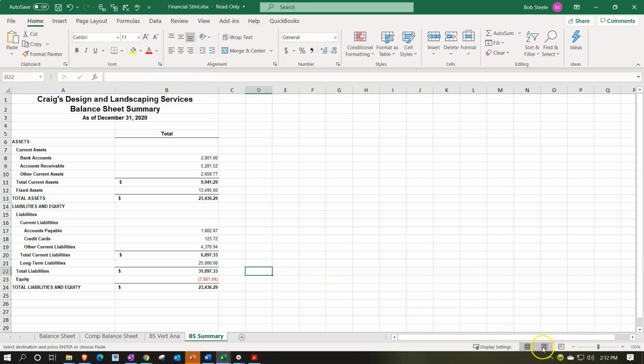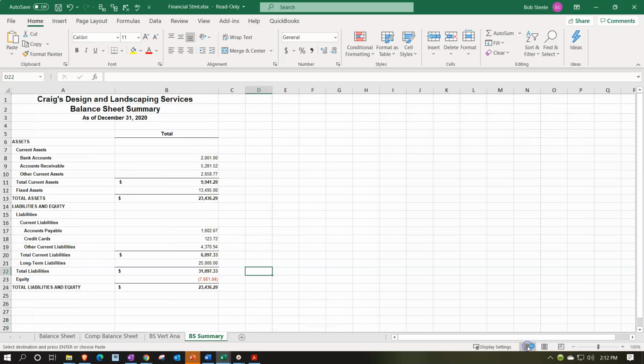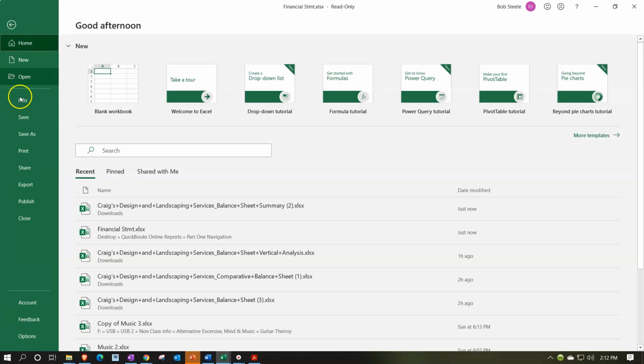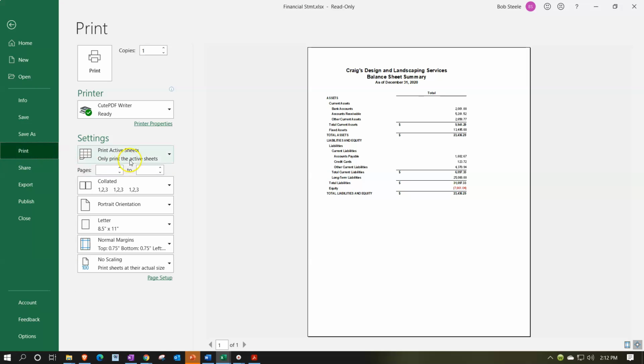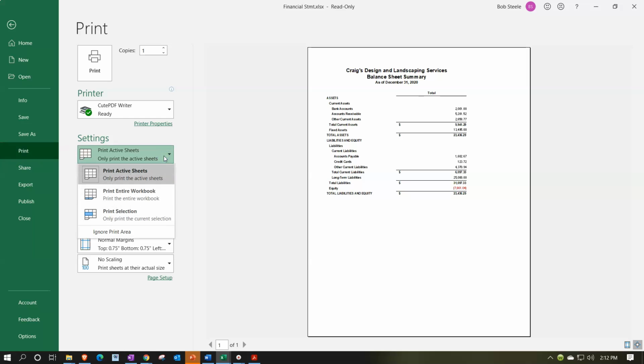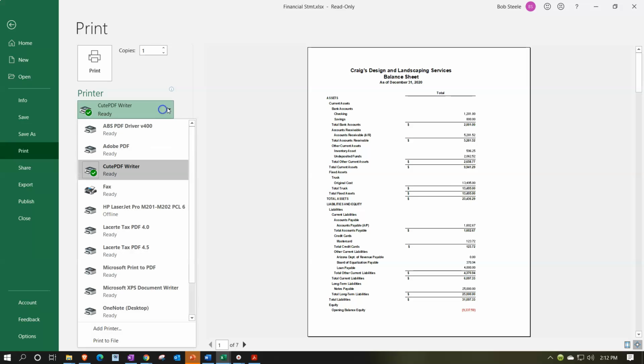And then I'll typically go to the second view, the page layout, to make sure it fits on one page. It should, because it's a condensed report. And then now I've got all these reports. I want to print them all on one PDF file. So I'm going to use my cute PDF printer to do that by going to the file and then print. And then I want to print the entire thing. So I want to print the entire workbook. I'm printing it to the cute PDF printer.